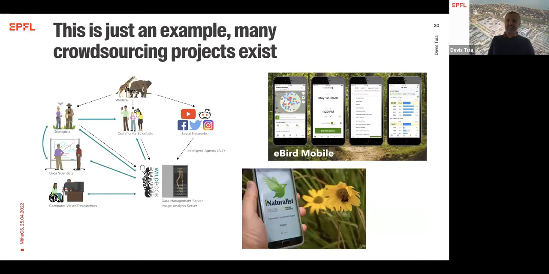Okay, so this was about data collection, and I'm not claiming that we are the only ones doing that, by far. So I just wanted to give you a couple more of these platforms that exist. These ones are way more advanced than ours, and they are still running worldwide. So you might have heard of iNaturalist or eBird, which are basically platforms where people take pictures of plants and animals with their phones and add the label, and it gets into an enormous database with a location. Or you have other initiatives like Wildbook, where they focus on one single species and they try to identify single individuals by mining social media and having communities of experts and so on.